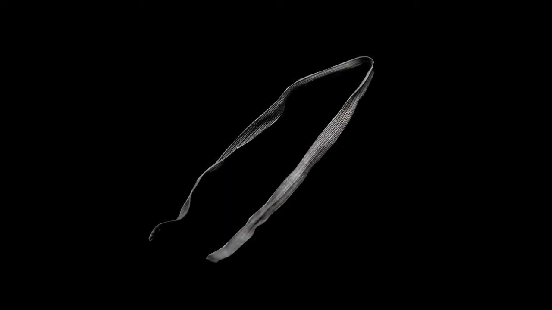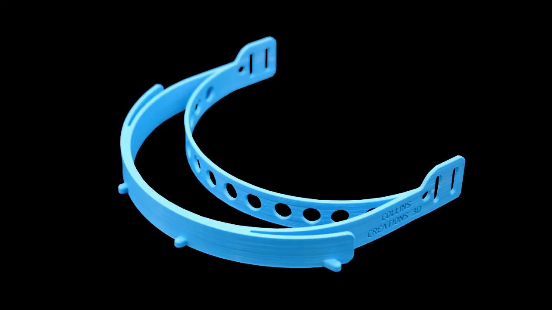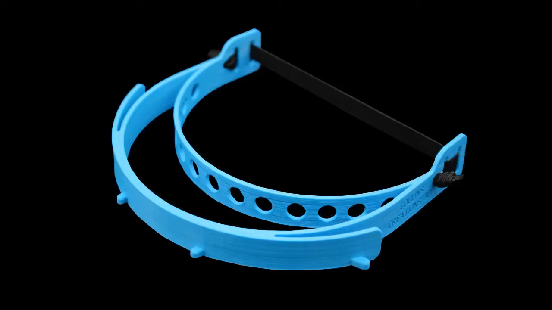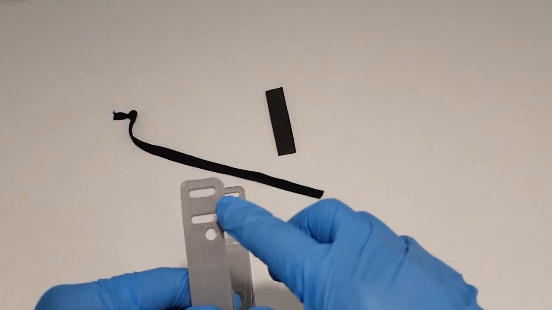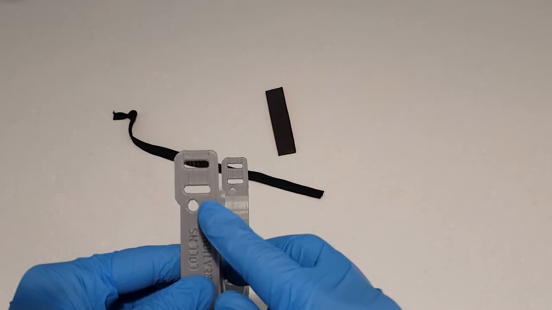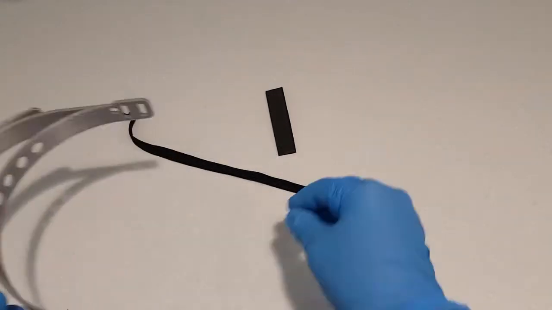Step 3. Visor assembly. Take the elastic strap provided or strapping of your own design and the 3D printed headband. These two components will be pre-assembled upon delivery. However, prior to a disinfection wash you may choose to disassemble the visor completely and this will need to be reattached before redeployment.